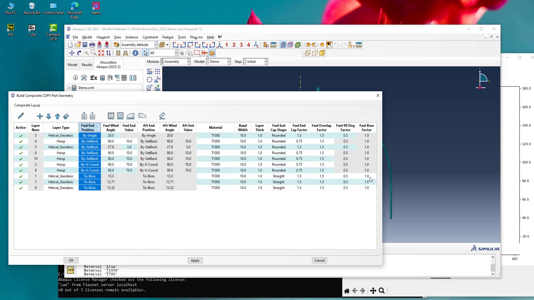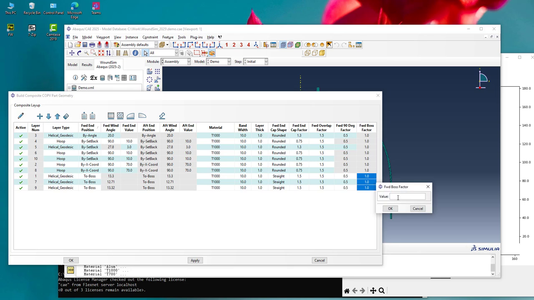So all this is that we calculate a thickness based on some literature, and sometimes it's good, sometimes it's off a little bit, so sometimes we have to tweak it. So this boss factor lets us just scale that up or down. So what I'm going to do is set it to 0.8, or let's say 0.9. All right, so it's at 10% off.